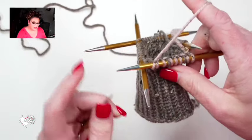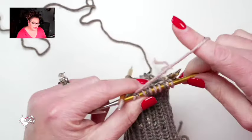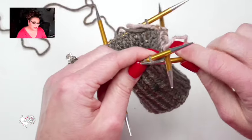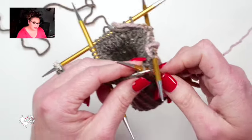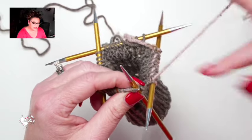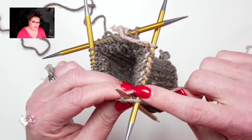And then slip one. Now I'm at the end of my needle, so my first stitch over here is going to be my slip one. So I will position my needles correctly, rotate, and this very first stitch is going to be a slip one. So I go in as if to purl and I slip it. Now this is where it's tricky because we're so used to pulling this yarn really tight to connect this stitch to that stitch. But now, because we slipped that first stitch there, when we go to knit this stitch, we have to have a float.